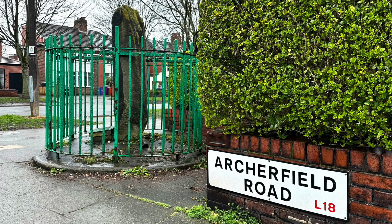Now, I find driving to new areas, especially urban areas of high density traffic and roads I need to wiggle around with, quite intimidating. I can do it. I know I can. It's just I need to prepare myself and work through the routes and where they are, where I park, etc. So I have come through the Mersey tunnels today from the Wirral, wiggled my way south from Liverpool centre, and have come here to go and have a look at Robin Hood's Stone, which I will do now in the rain. I don't know if I do any talky bits in the rain. Hopefully the rain stops by the time we get to Calderstones Park to have a look at the stones there. Right, time to go and have a look at Robin Hood's Stone.